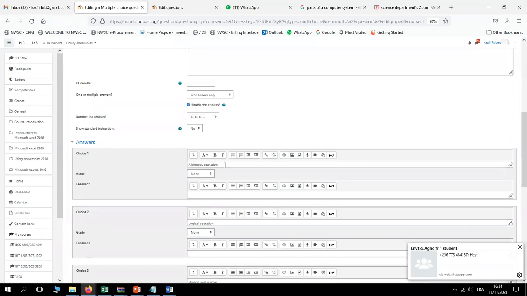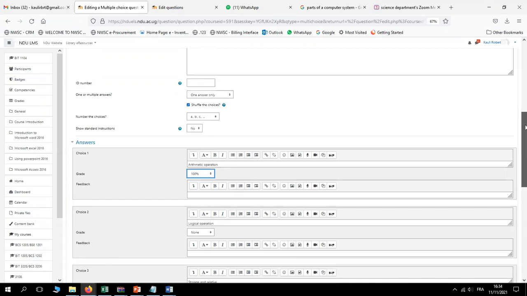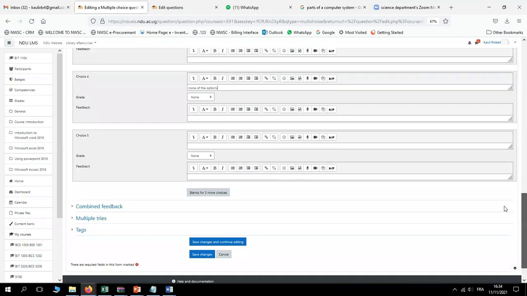So what I'll do under grade, I'll go to grade and then select here 100%. So the only answer that is correct is the one with 100%. Now that I've selected the correct answer and the rest is having none, I'll just go and save the changes.